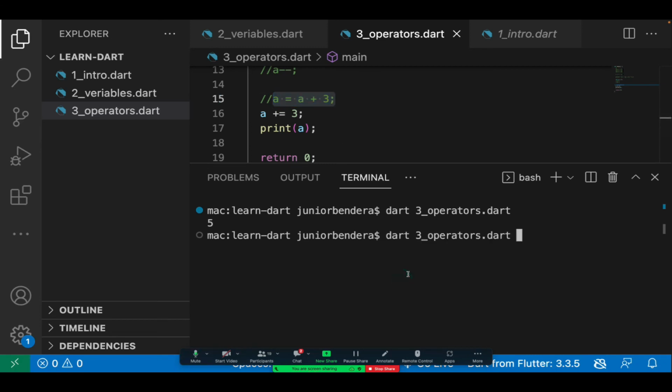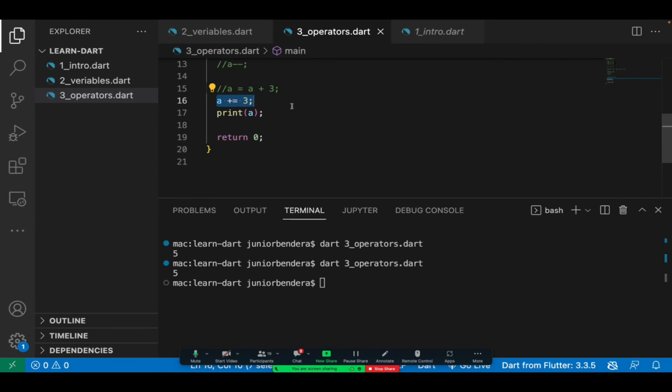So if I run it, you see it's also 5. And this one is the better way, which has a better algorithm that will save time, space and memory. This is a very, very small saving, but it is recommended to use good practices. So instead of repeating yourself like this, you can do it in this way, and it will save your time.